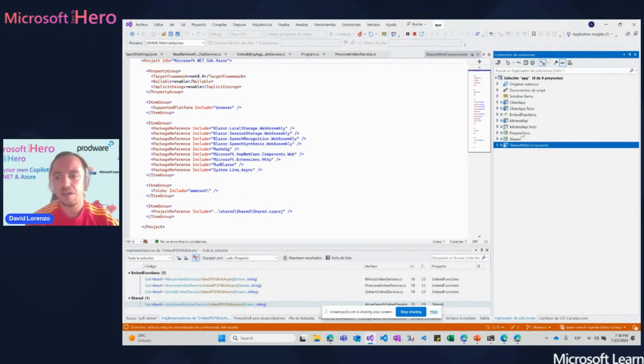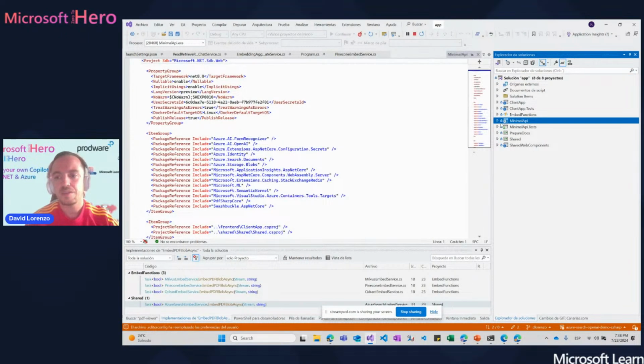Okay, starting here with the minimal API. The minimal API is an API that we use to connect the client application with our Azure services. So we receive the questions from the users, we query the Azure AI search to get the most relevant documents, we build and augment the prompt, then we connect with the LLM service to get a useful response for the user, and then we build the follow-up questions and so on, and then we respond to the user.